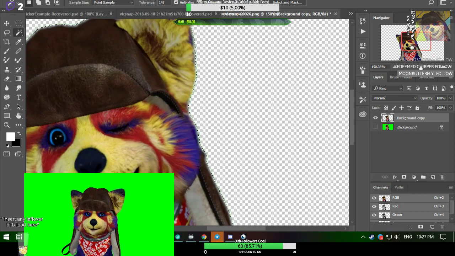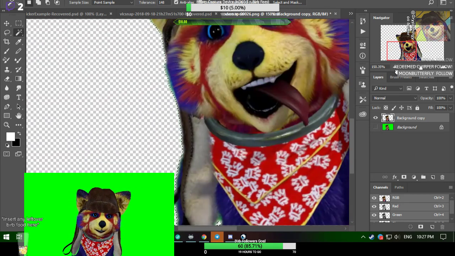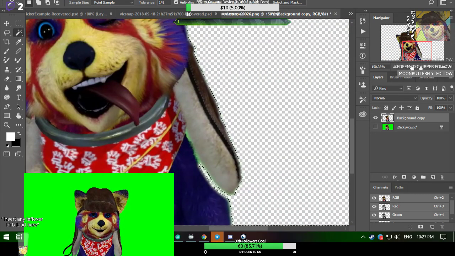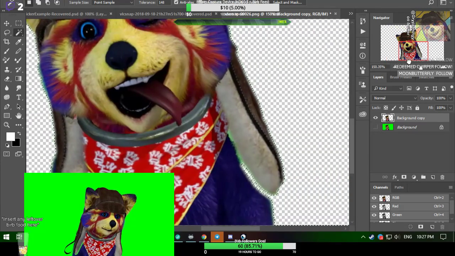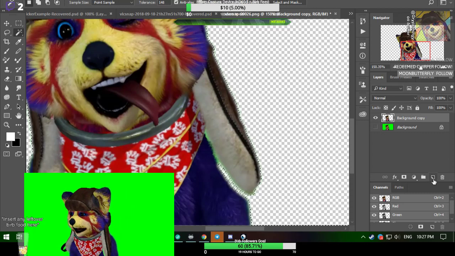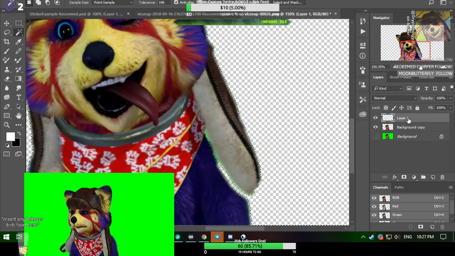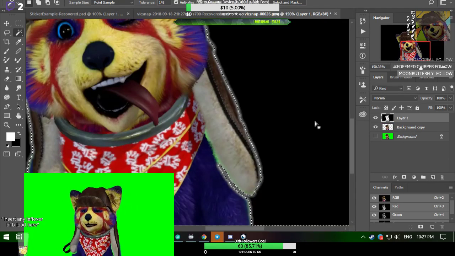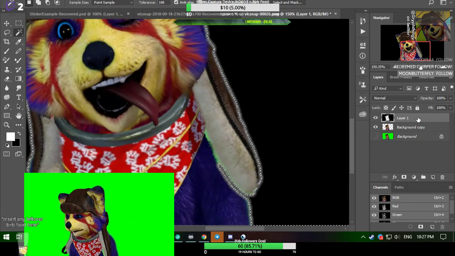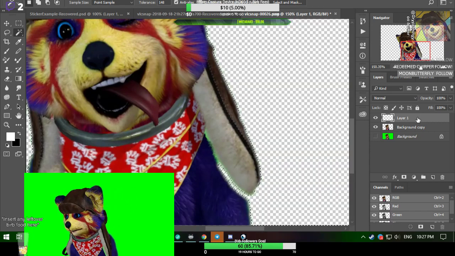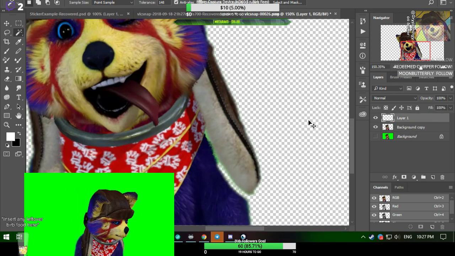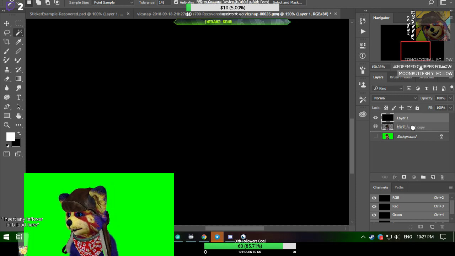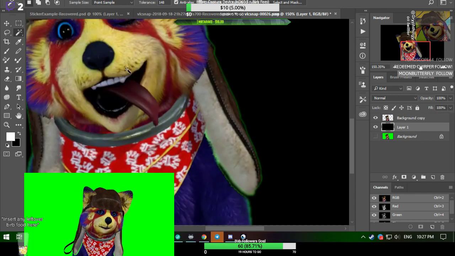So now you're gonna get a good enough shape. Yeah, so a feather of 2 pixels adds a really good crisp. Let's deselect and put that again.